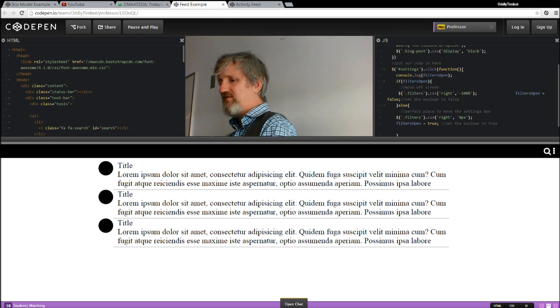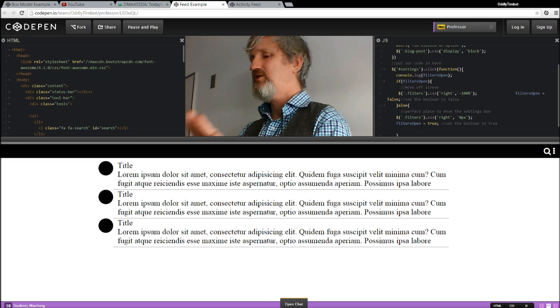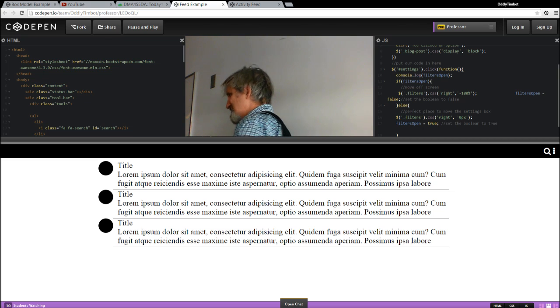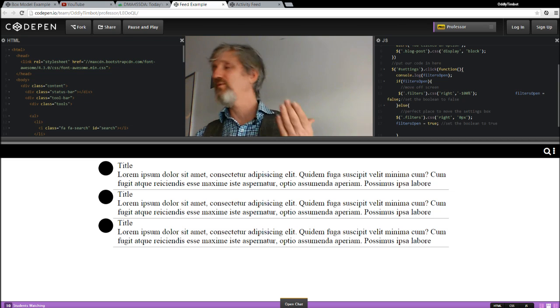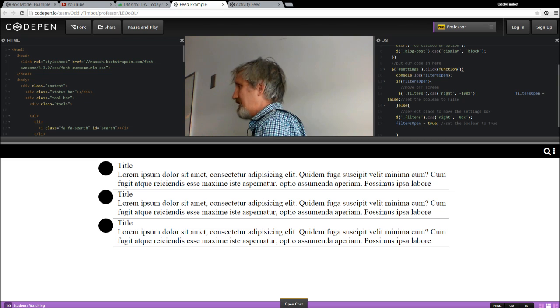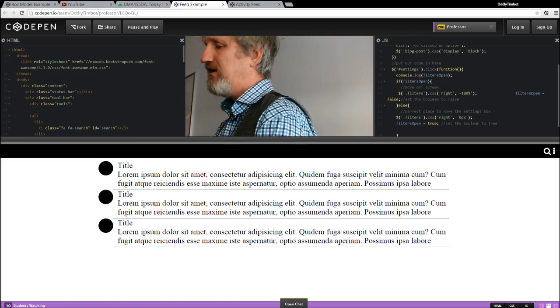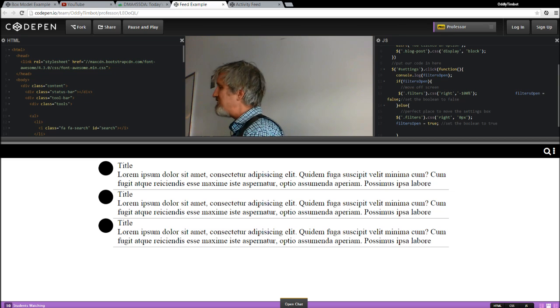So if we're looking at these three things together, we have our HTML, which is really just a description of this box. We're saying, we want to have something called filters, and inside of it, we're going to have a list with two things, and that's it. Then when we go to the CSS, we're saying, that list, let's make it a box.